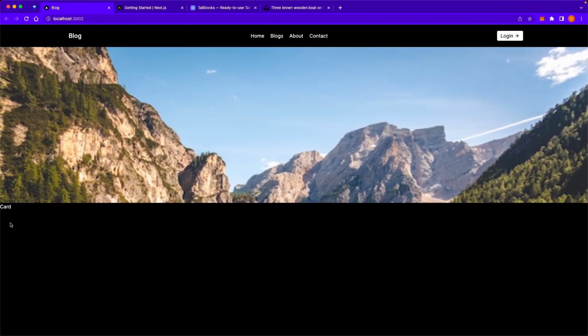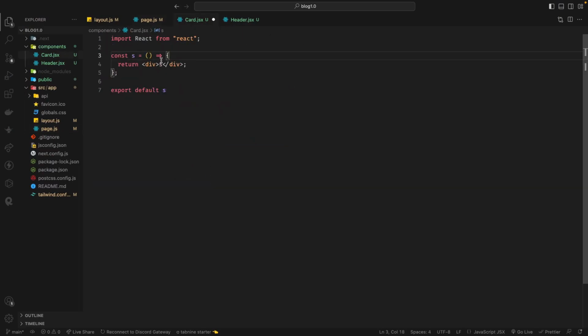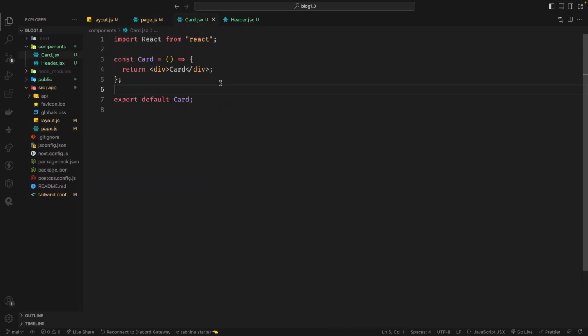Here you can see this card, right? So one thing I can do at this point is give it some padding, px-20, let's say. Okay, maybe like 40. Save it. Looks nice. Now what I can do is come to the card.jsx and give it a class name, w-300 pixels and h-300 pixels for right now. And then give bg-white, save it. Let's see, looks like that.